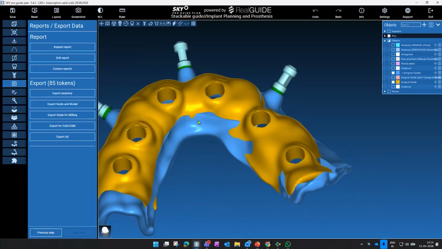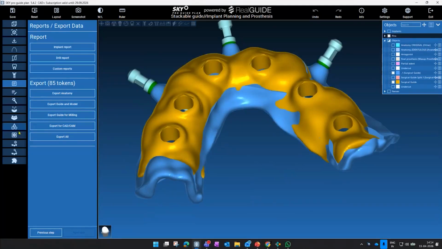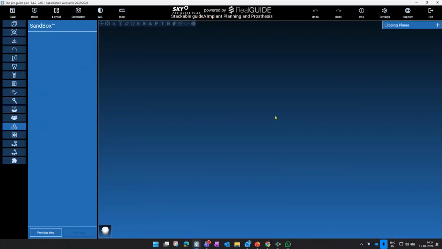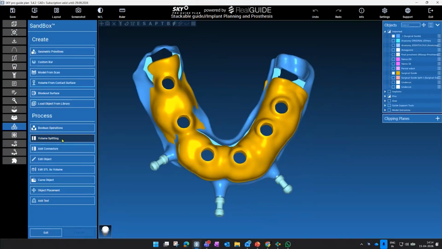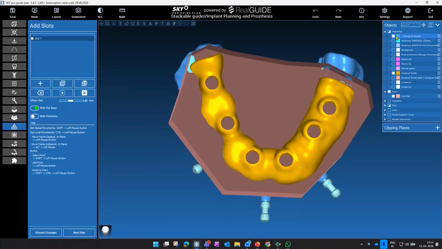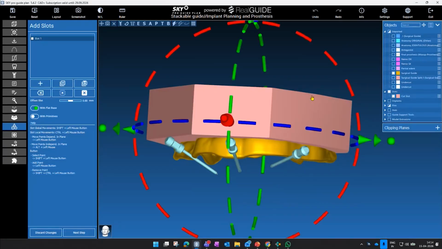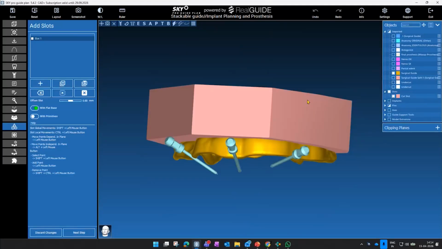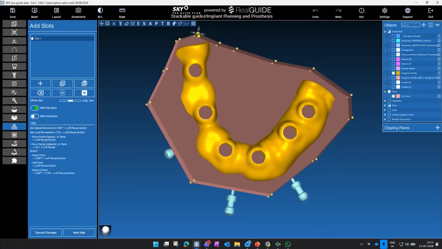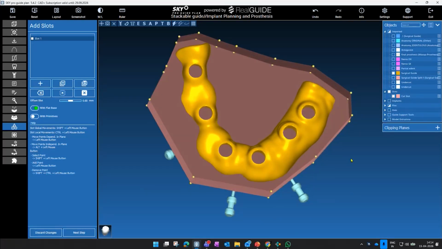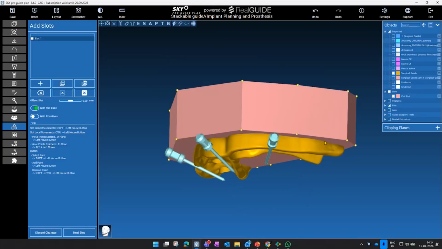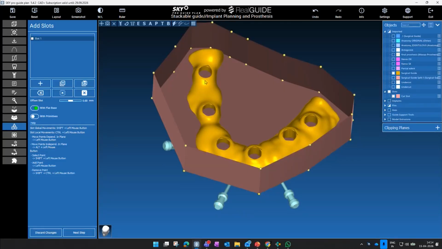So what I have to do is, as usual, again we have to go to sandbox. So in sandbox we will be doing volume splitting again. In this volume splitting, our slot is already there. We are not supposed to touch the slot at any point. This circle cannot be activated. At the maximum you can do is this one, and you can adjust the posterior points if you want, a little bit here and there, but you should not touch this base surface because this is how exactly it will cut off. So now my slot is ready.